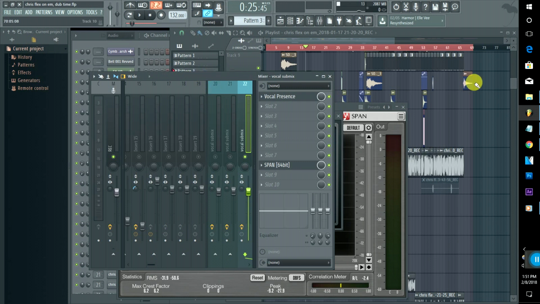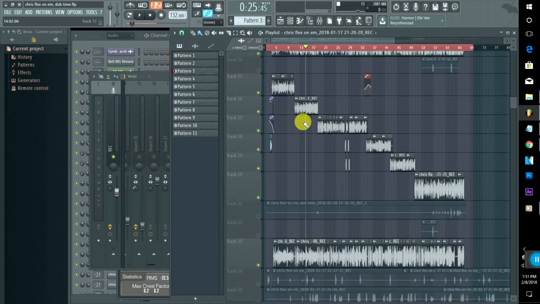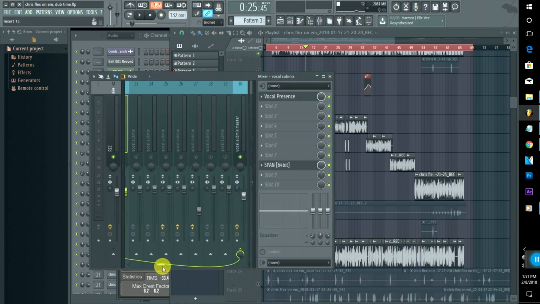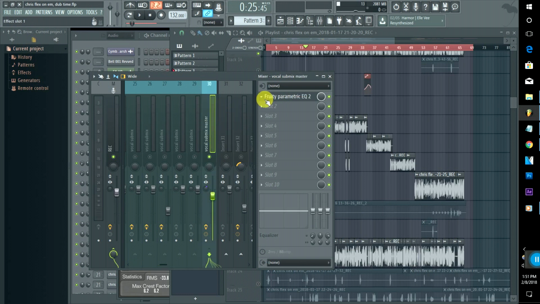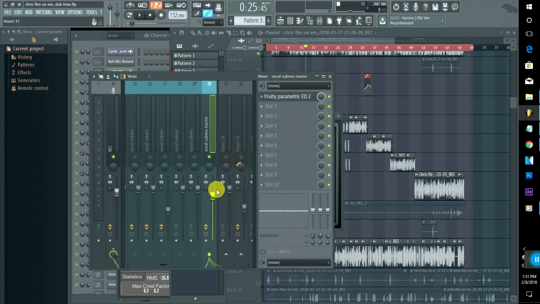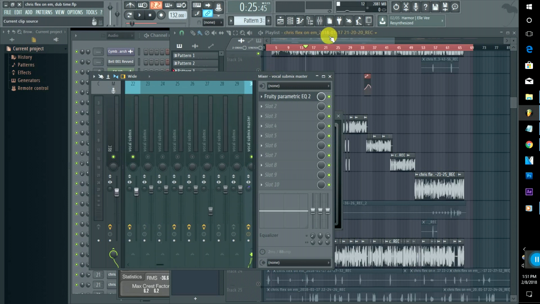As you notice also, I have multiple vocal tracks going on here, and I have them all routed to a submix, my vocal master submix. I'm doing this because I don't want any sub bass or low frequencies on it, and I'm cutting a few boxy frequencies just to make it sound a little better. You'll also notice that I have this centered, merged a little bit, because I want these vocals sounding full since I'm using multiple layers.